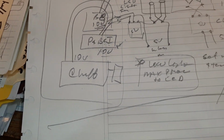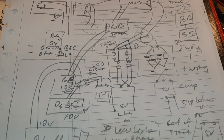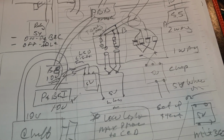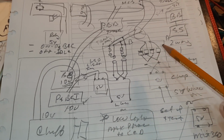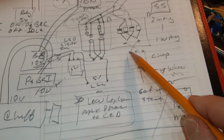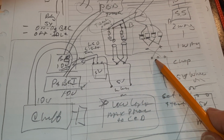Now then, the challenge was how to get signal without interfering and causing trouble with the motor control board. I am leaning on these guys working. I think these diodes work. So I'm going to try to put the diodes in a clump and pull off the power coming out, which is 5 to 15. I'm going to run it through a small chip that gives me 5 volts.